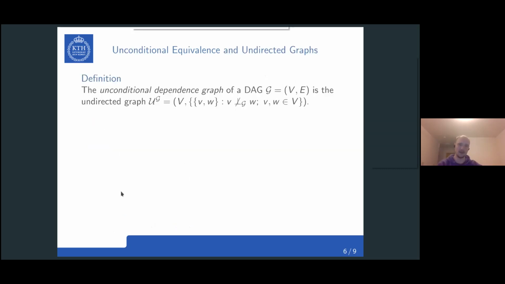But the significance of this unconditional equivalence class is that it's based only on unconditional d-separation. And so you can actually estimate this U graph, this unconditional dependence graph, from data with just n choose 2 tests. You just have to look at every pair of variables, and you don't have to do all the long conditioning sets.